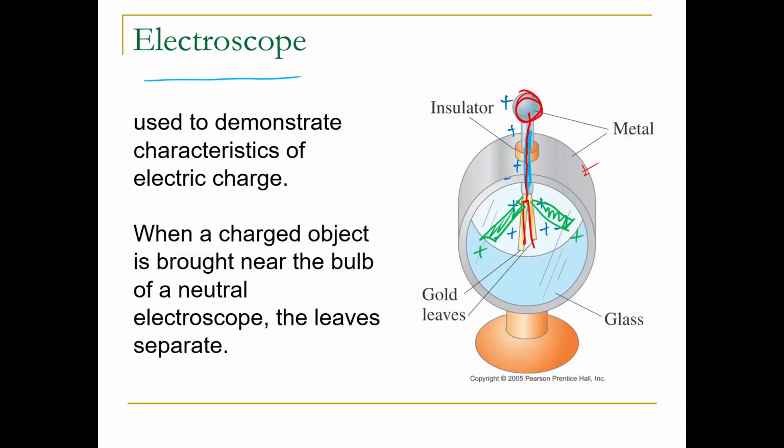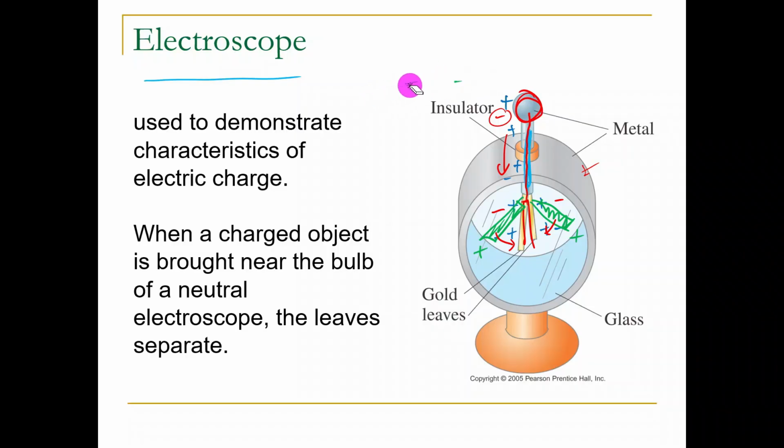Now, what about if I bring another charged object nearby? Let's say I bring a negatively charged object. Well, a negatively charged object would repel any electrons. Like I said, I'm not showing every charge here. I can't do that, there are so many of them. So any negatives that I have up top are going to get repelled down. So we're going to add negative charges to the leaves. That's going to cause the leaves to fall back down. So once my positively charged electroscope is exposed to a negative charge, the leaves are going to fall because they're going to be less repelling than they were before.